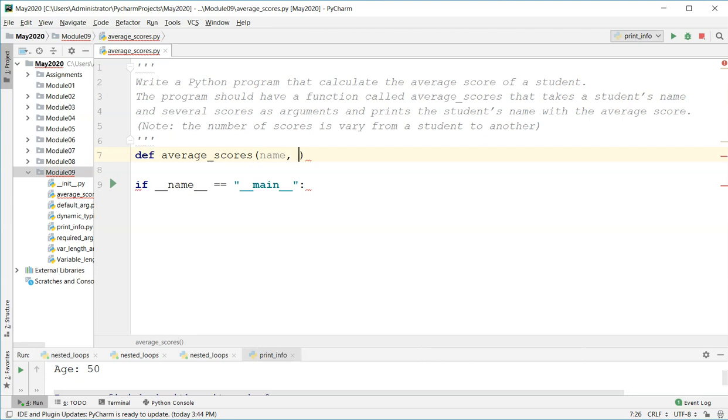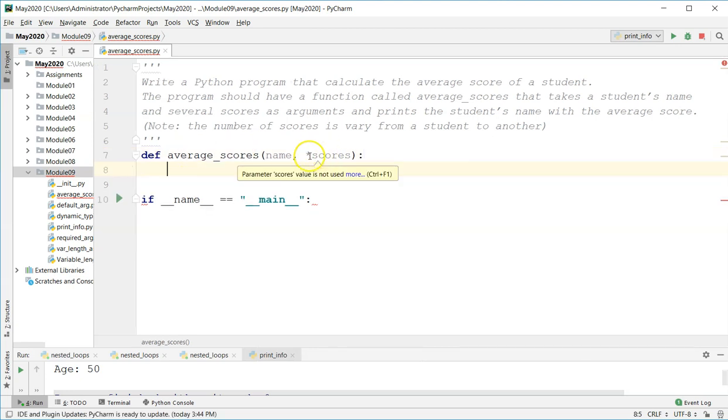The other is going to be a variable, and I can call it scores. One student might have 1 score, another 2 or 3 scores, it depends. This function is just going to print, it's not going to return anything, because the description says it should print.